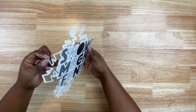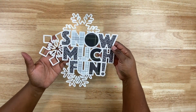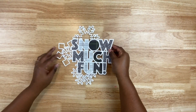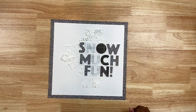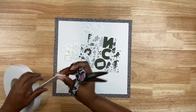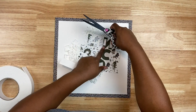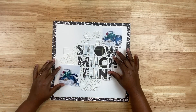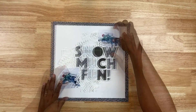Now that all of the letters are backed, this is what it looks like. I could have varied the patterned paper for the words 'much' and 'fun,' but it looks lovely just as it is. I'm leaving the snowflakes empty because I really like that tone-on-tone look of the white background against the white snowflakes. I do want this to have a little dimension, so I'm taking some foam tape from Scrapbook.com and adding that to the back of the cut file to give it height and dimension.